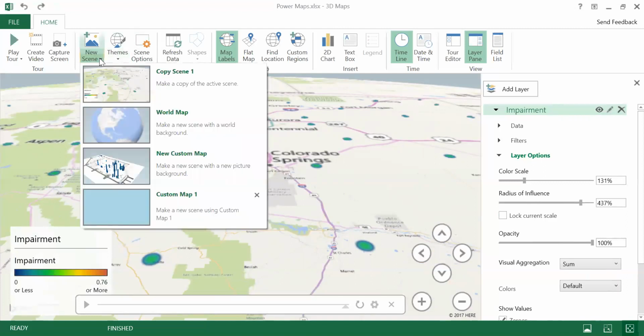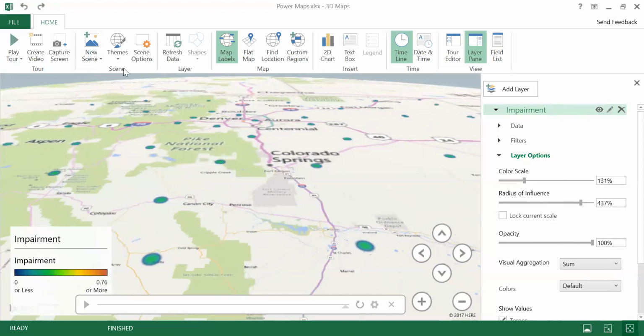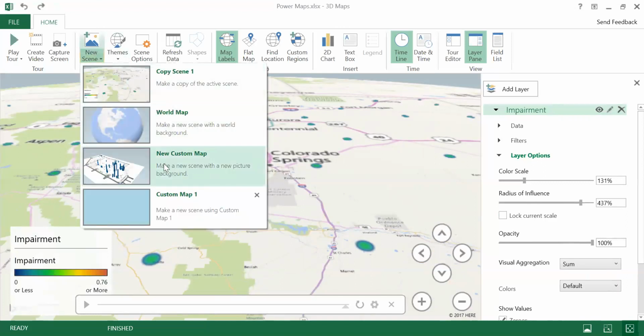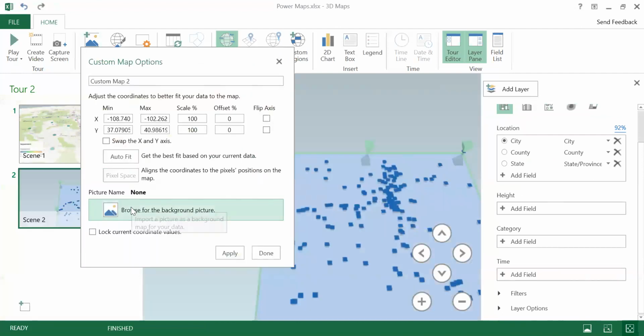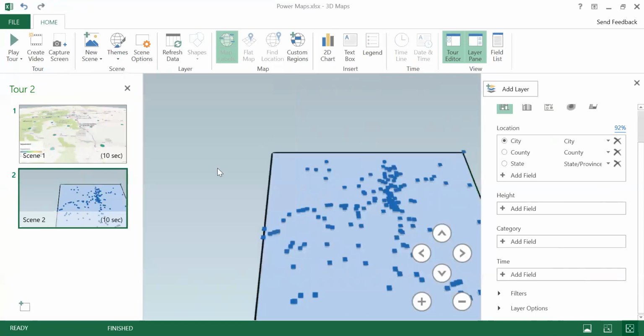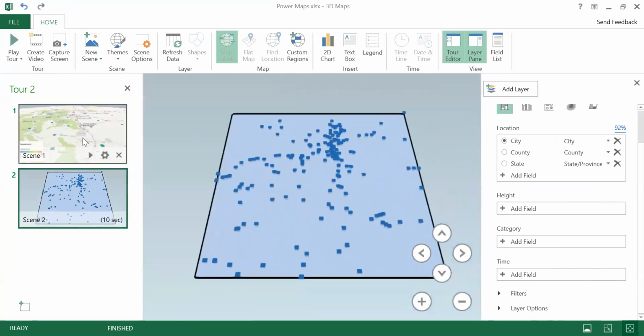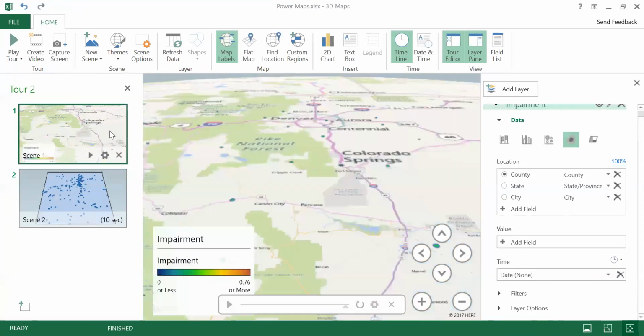Under New Scene for the scene group, you can add a custom map, and it allows you to upload a picture. So if you had a picture of your county, I think you could do it that way, or you could just get the zip codes of your schools or the actual street addresses of your schools to put those on there. I think that would work. You could do latitude and longitude too, but if you had a street name, that'd be easier. Sorry, I was thinking out loud. Yeah, no, that's okay.